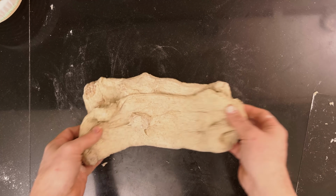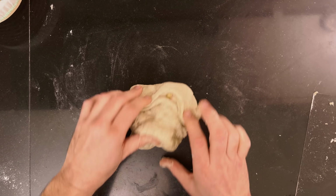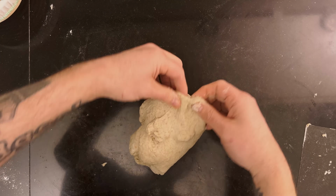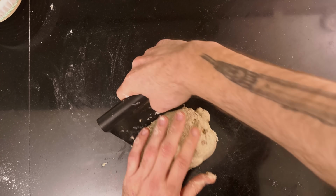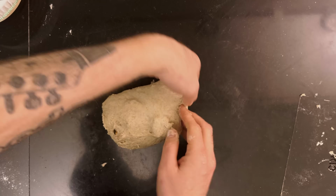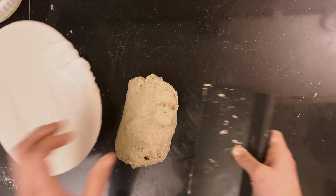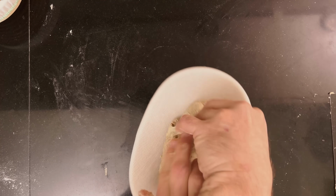Then fold the bottom up to about the middle, fold both sides in about 1/3, and then fold the top down and tuck it into the sides. Roll it up and seal the bottom. If you want to, you can conceal the roll on the side by pulling the dough down over top. Then flip the dough into the banneton and perform a stitch to create further tension on the top.